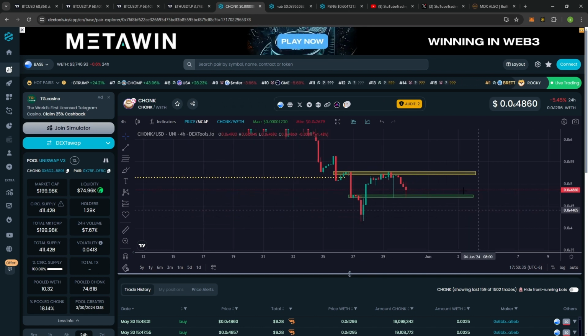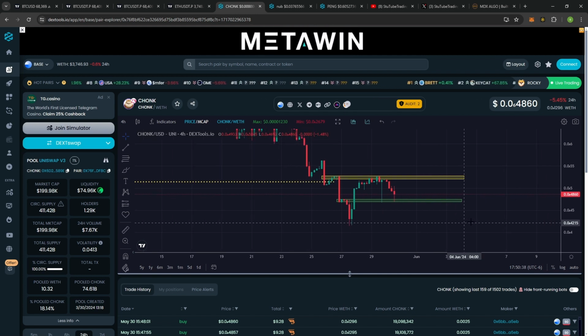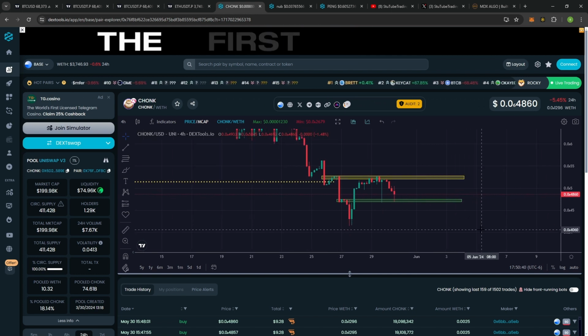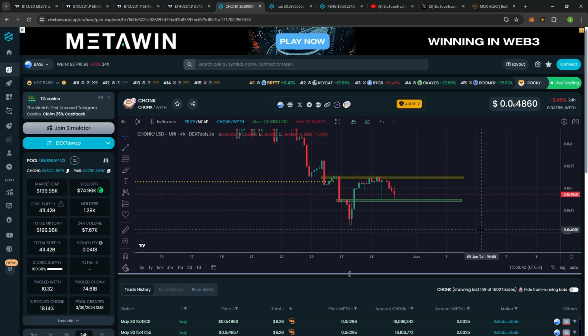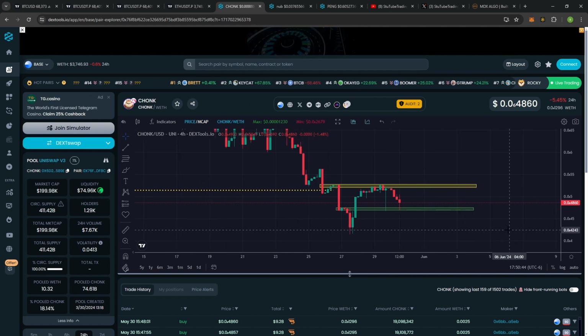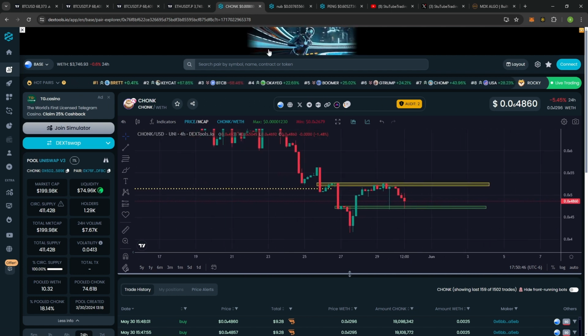And since it's such a low market cap, I just don't mind tossing a few bucks at it, basically. Again, very high risk because it's very low market cap. Anything can happen with these. But that's just something interesting that I thought with this chart and the project as a whole.